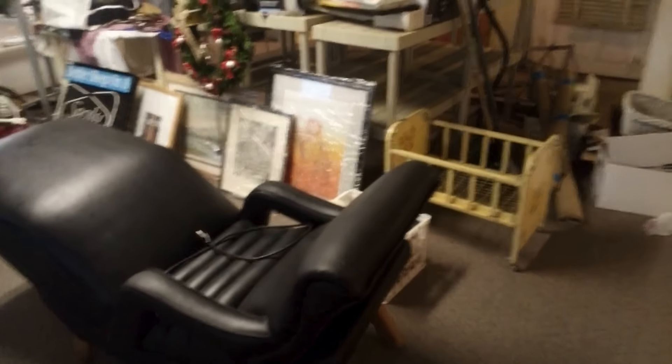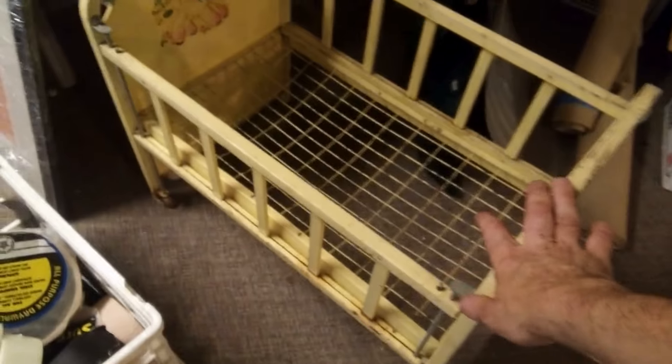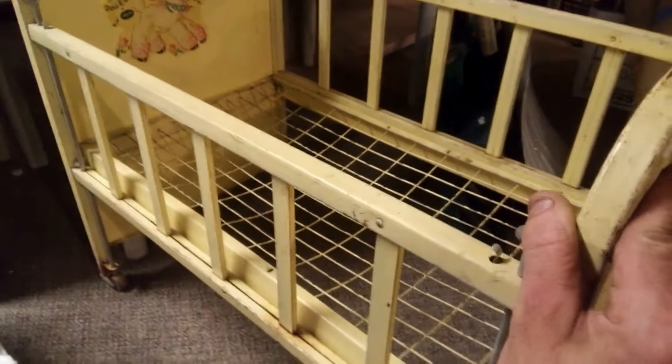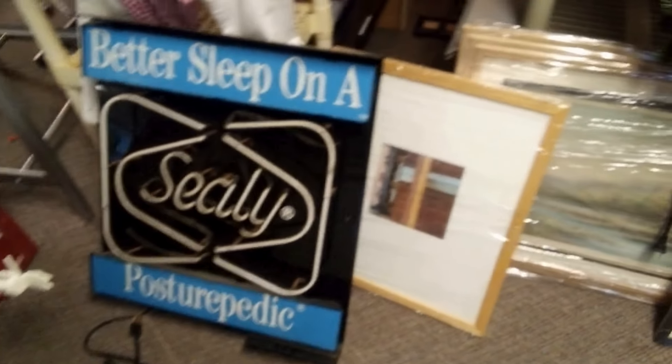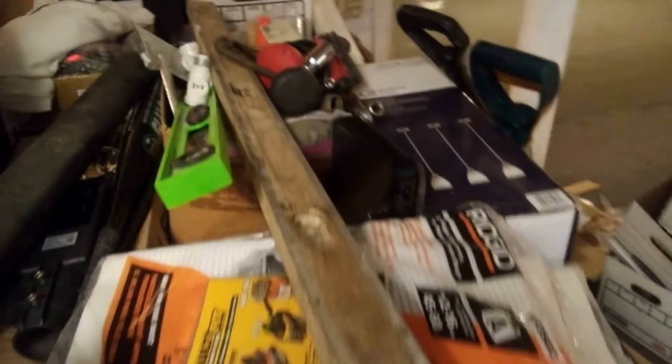All right, here would be the total of the clean out here. I'm going to grab all this. I don't even know where to start. This is such cool stuff. This is a vintage crib. Wild chair right here - I got to keep that. Awesome sign right there. This artwork. And we're looking at a bunch of scrap. Tag sale items here.